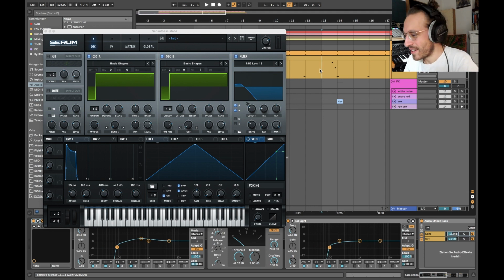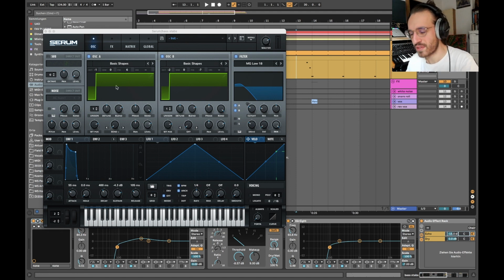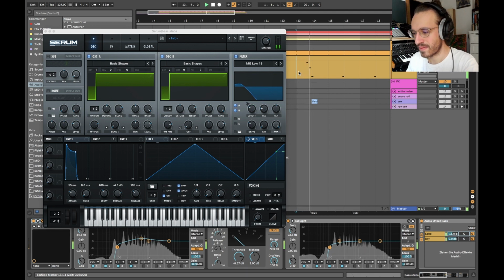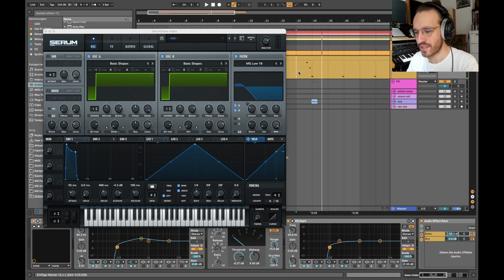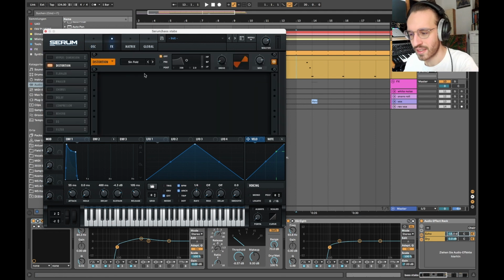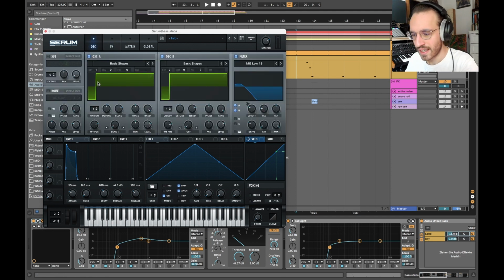But let's have a look at the sound. This is what is most interesting here, I think. We have 2 square waves, and they're both pulse wave modulated. So this would be the original one, and this is already a pulse wave modulation. If we listen to this, I have to admit, it's not 100% the same sound as in his track, but it definitely works in the same way. It's somehow low, but doesn't have too much bass, but rather lower mid frequencies that are very upfront. And this is especially happening through the distortion here and the different octaves, right?